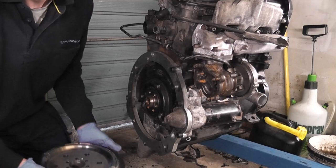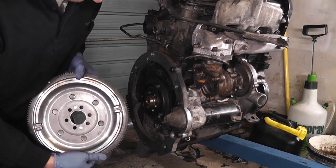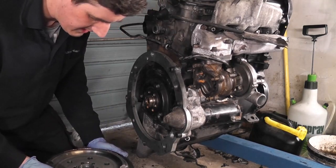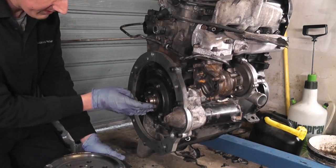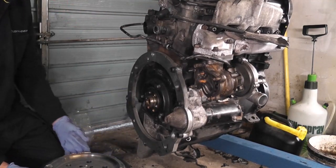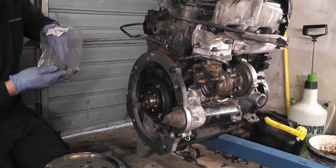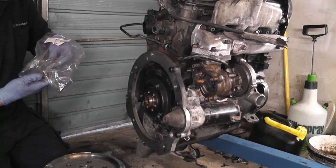Okay, so, starting at the beginning, obviously there's a certain way that the flywheel has to go on. Not only just because of timing marks, but also because of balance as well too. But you see, those two holes are actually closer together than all the others, and they go here in these holes here, right? So what I've done is, just for ease of identification when we were offering it up, I've actually marked them. I'm going to take two bolts out of the bag.